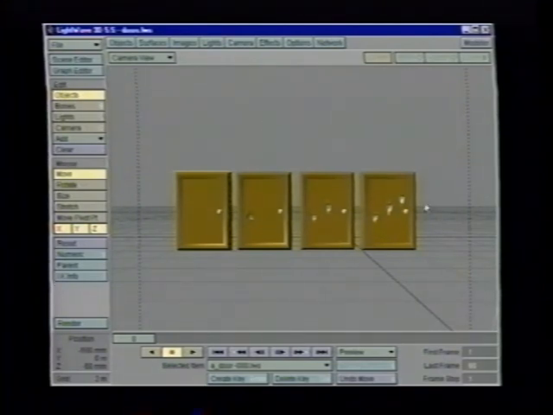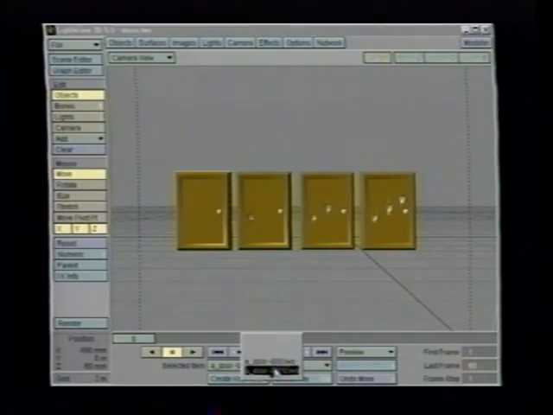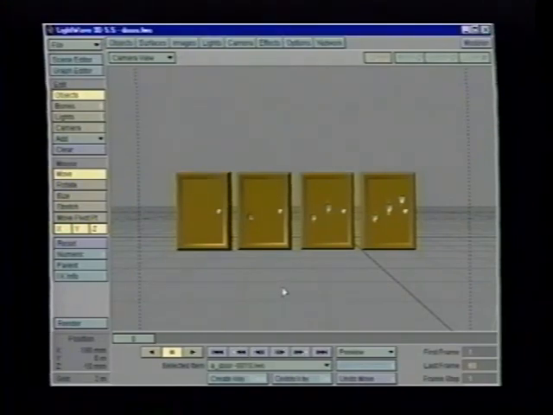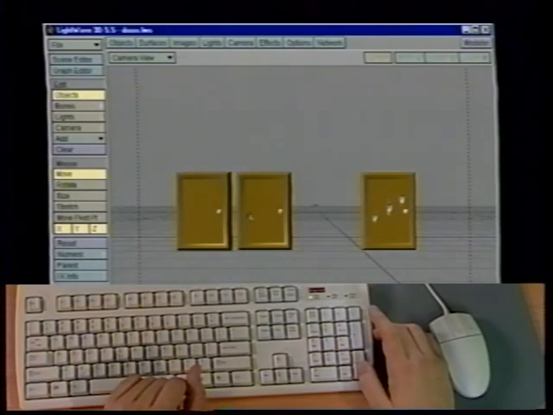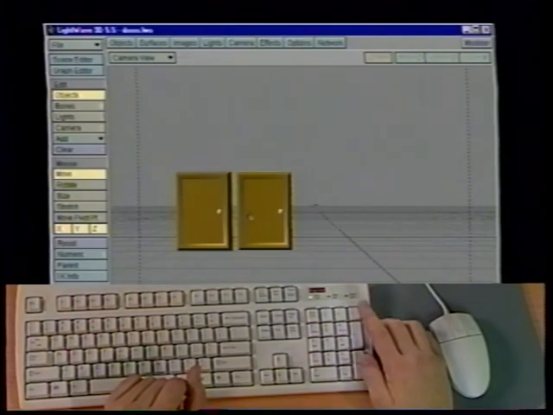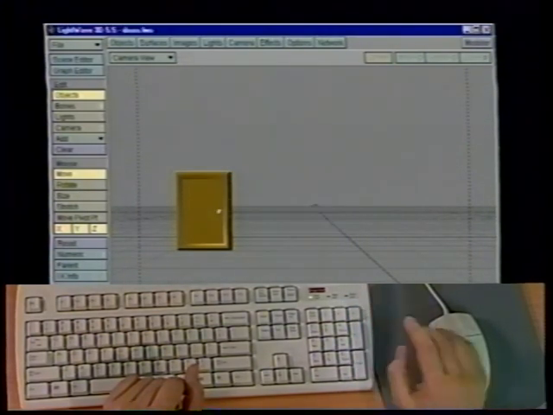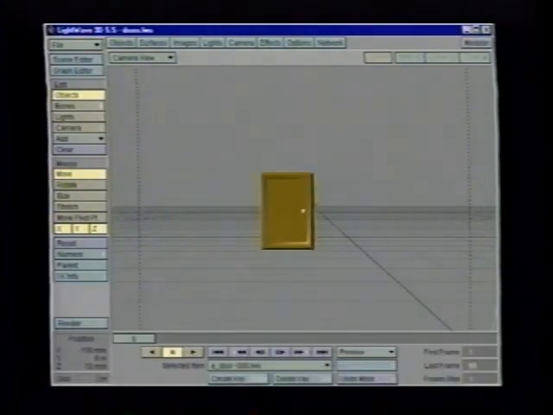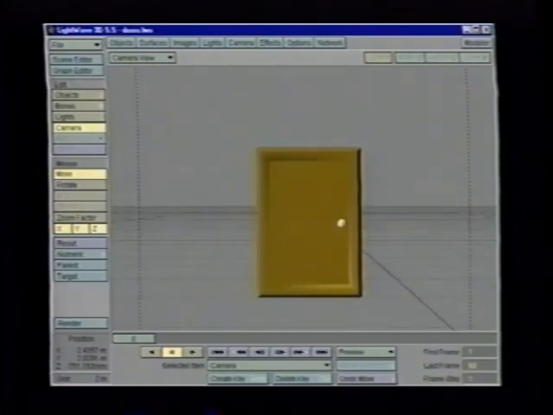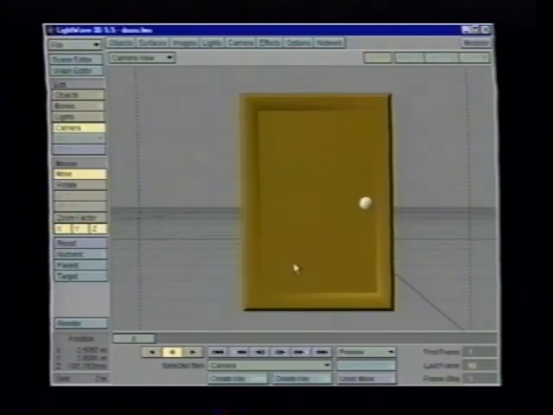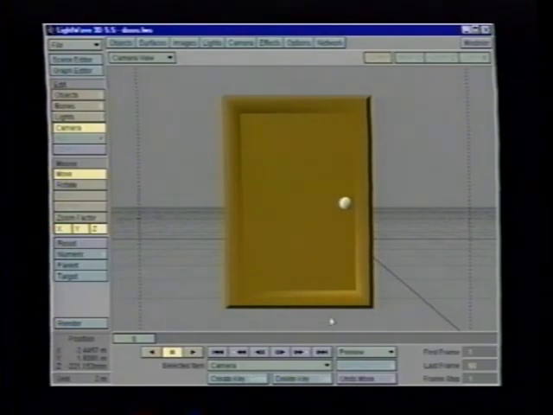But in general, to set this up, you need 4 doors. They don't need to be all loaded in. I just did this so that you could see what each of the doors look like next to each other. So I'm going to start by removing these doors. I'll hit the minus key on the keyboard to clear the object from the scene, and I'll do that for the 3 doors with holes. This door I'm going to bring back to the center, and I'm going to pull my camera in a little closer so we can see it just a little bit better. There we go. That should be fine.